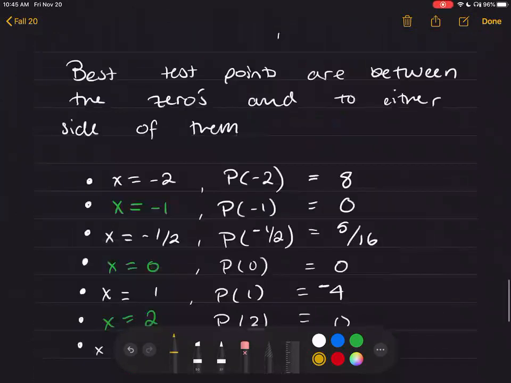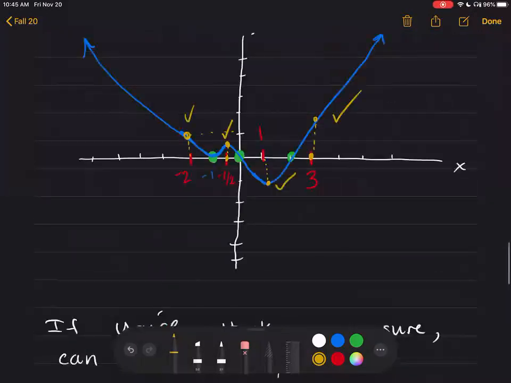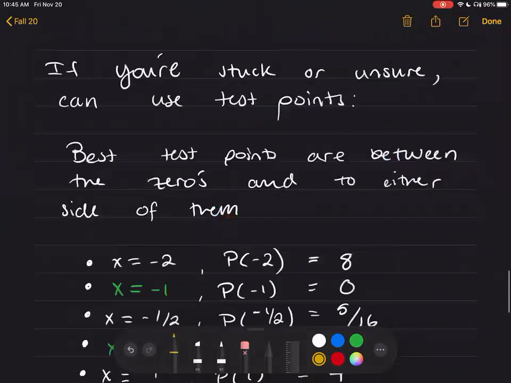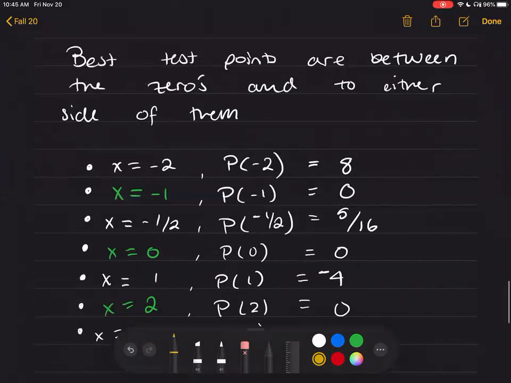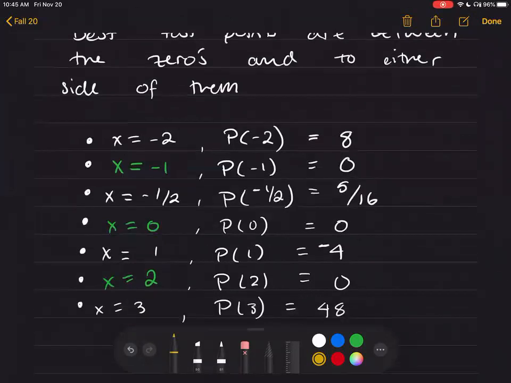So you can use test points to determine which direction your polynomial is flipped in, et cetera, or you can just use the other kind of data points. You've got options to graph these things. Okay. So that was test points and the multiplicity of roots. All this kind of comes together, and now you can start sketching graphs of polynomials, which is very good. So keep practicing that skill, and if you have any questions, I hope to see you in office hours.